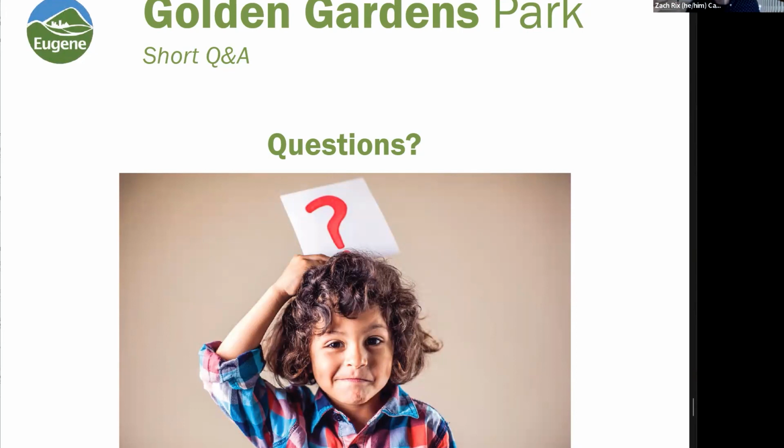Yeah, I can answer that. My name is Zach. I'm a landscape architect with the consultant team, Cameron McCarthy. So the buffers, as we currently showed them, there was a diagram that was shown that is pulling from work that we've done with our subconsultant, Biohabitats. And that's collected from a combination of published research data, past guidelines from ODFW, and work with the city's ecologists as well. So we put together a roughly 500 foot minimum buffer around the pond turtle habitat, as well as riparian buffers of 200 to 240 feet, depending on whether they're the channel or along the ponds. And those are intended to be in excess of what the majority of published work suggests is the minimum.